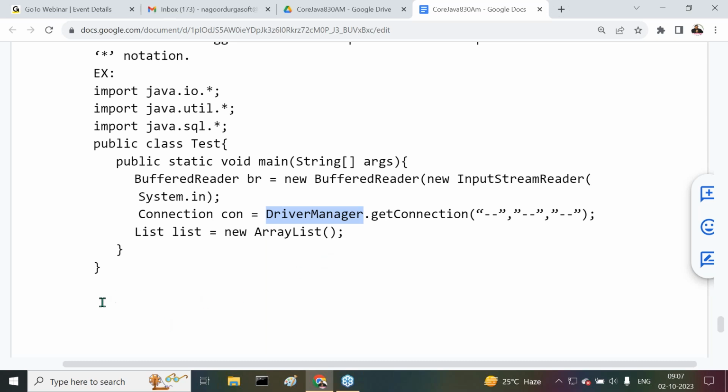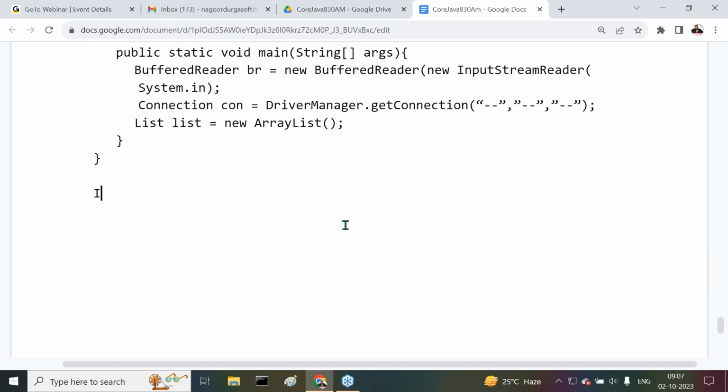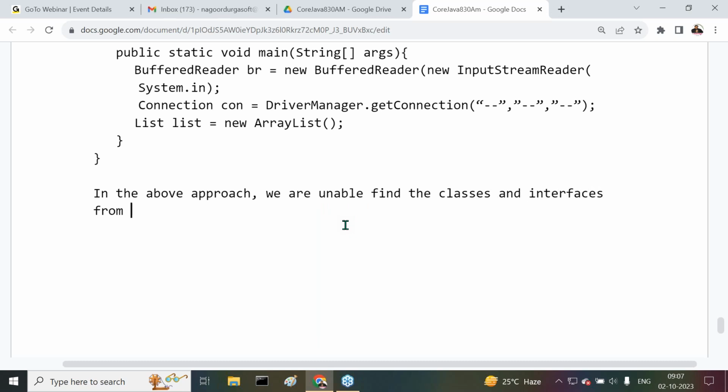Now the same point here I'm trying to write it now. Try to understand it clearly. In the above approach, we are unable to find which packages the classes and interfaces are coming from.